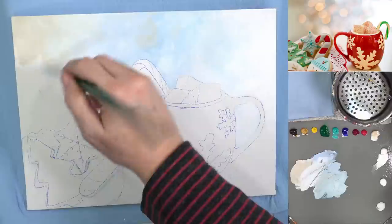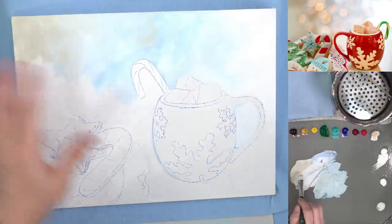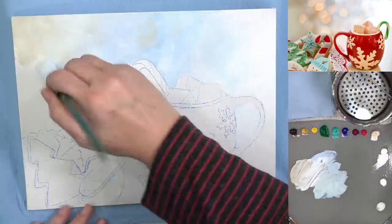I mean, we could do, I've mixed up the burnt umber and burnt yellow oxide. I'm sorry. I just realized I got started here and didn't get too far.